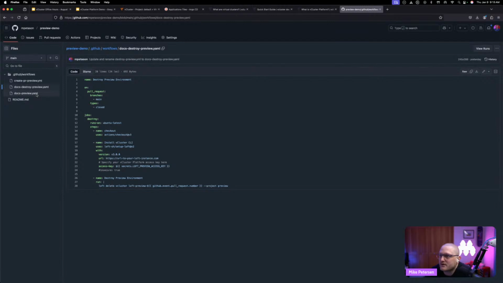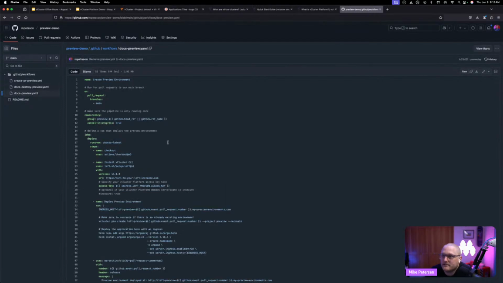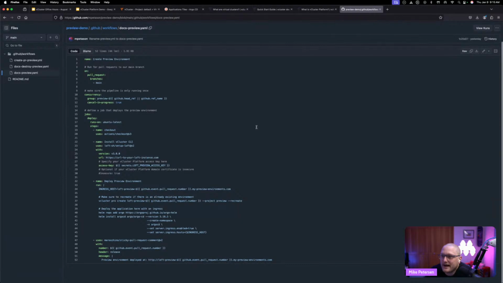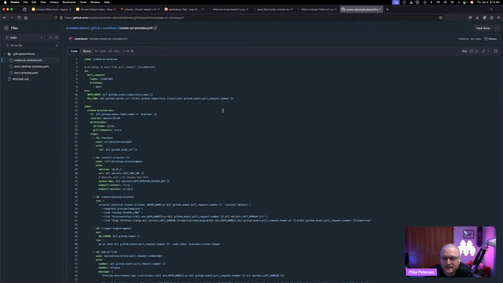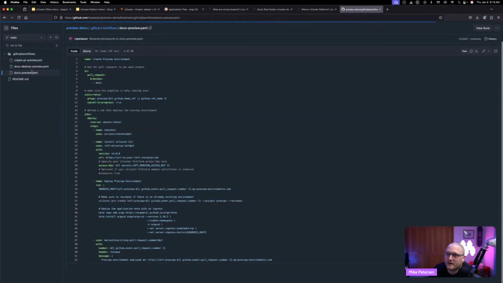So the next video is going to start talking about how to do a setup of an environment, and then just deploy something simple like adding Argo and deploying Argo, and then being able to access Argo. But we'll be talking about some GitHub actions, and this is the simple one. This is going to be a little bit more complicated one that I'm actually going to set up, which is going to deploy an application itself. But we'll do a first video talking about what's in the docs and how to set that up.